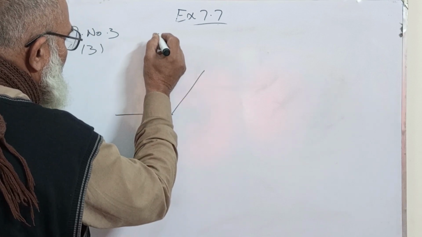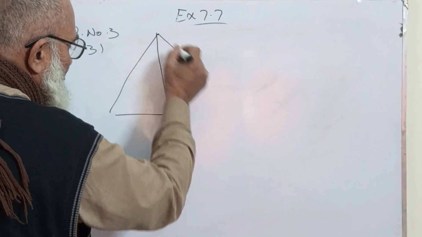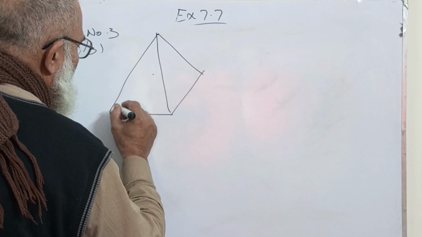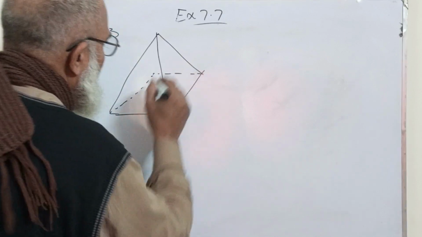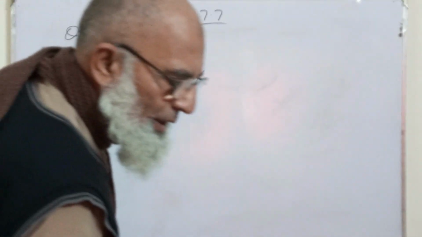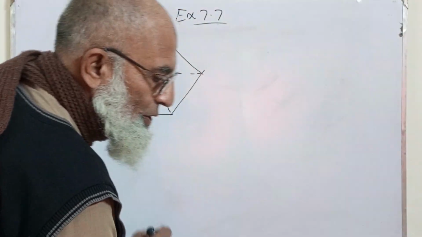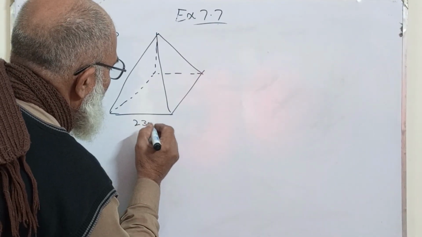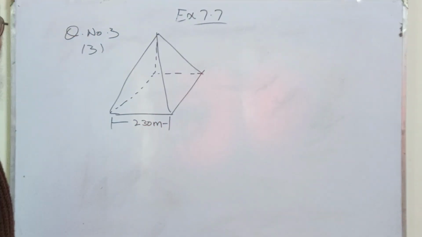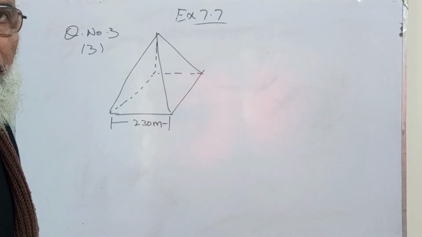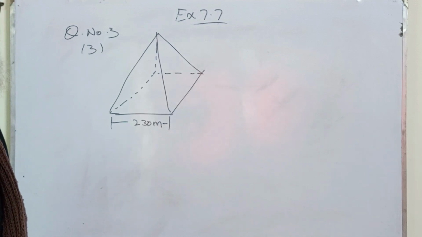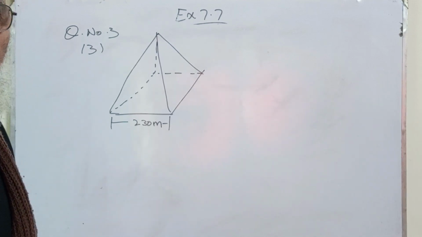Now this is your scene, and the rest of it is behind the scene. You see this is your pyramid, and the pyramid's square base is 230 meters, from here to here. Just keep in mind that in your book the answers are given in significant figures, that means they are rounded off to the nearest zeros, fives or tens.